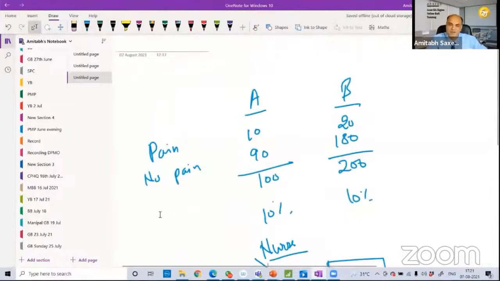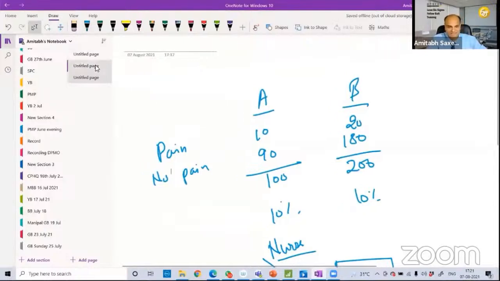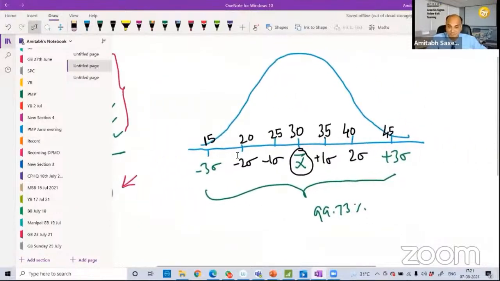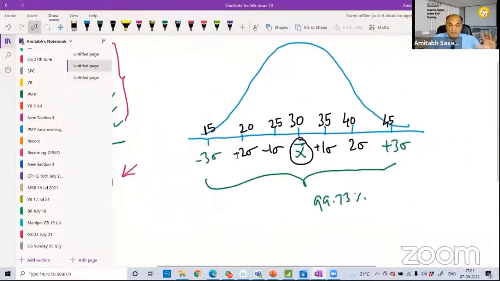I told you it is important to understand types of data. I'm stuck on the basics, but so sorry to tell you, it is very important for you to understand this. Now coming back to our normal distribution curve. I hope now it has settled in your brain. What is 15 and 45 minutes? In my traveling time, I'm going to take between 15 to 45 minutes.